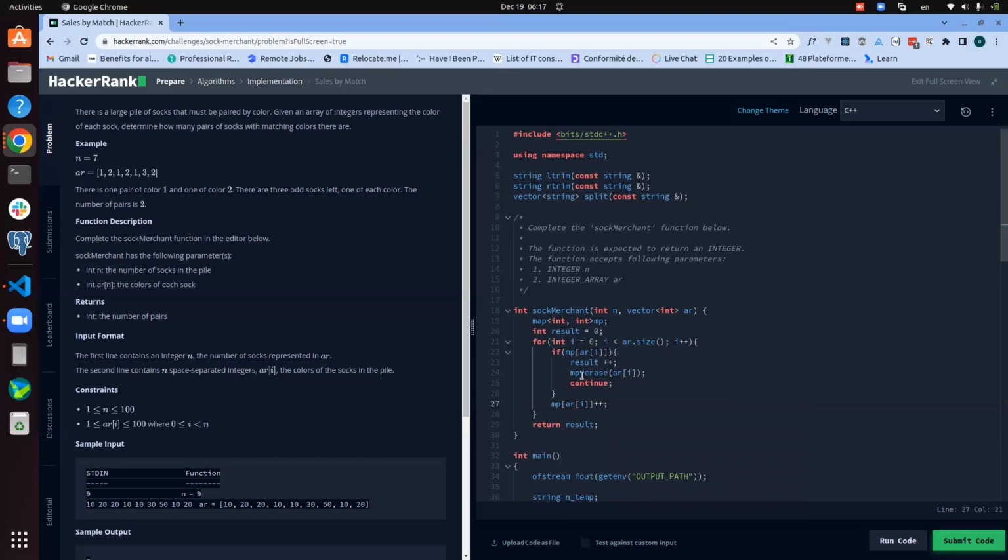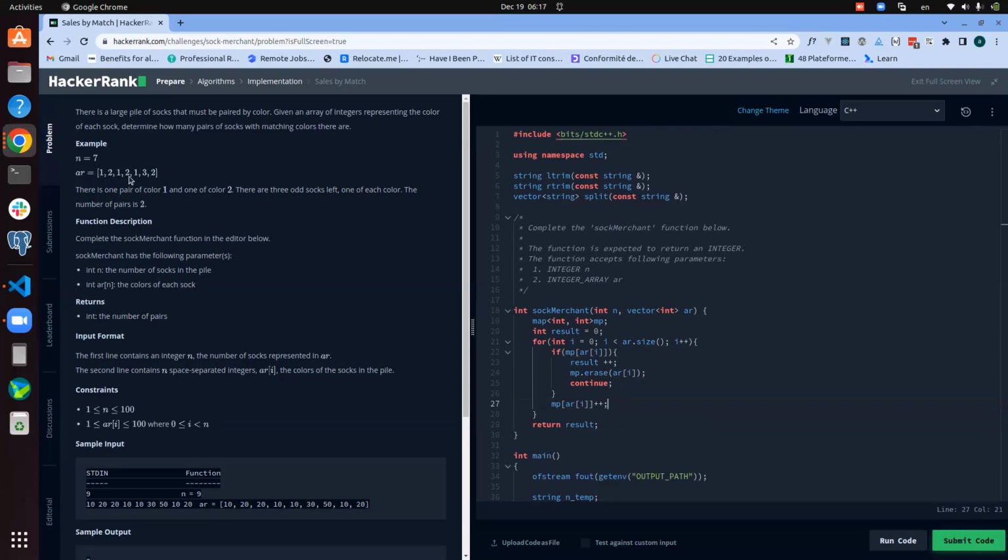So basically what will this actually do? When it is here, it will add the element in the map since the element doesn't exist in the map. When it is here, it will add the element in the map because the element doesn't exist in the map. When it is here, you want to add the element in the map, but the element already exists, so it will increment my result to 1. So we have 1 result, and this element will be erased from the map.